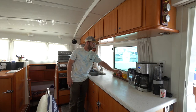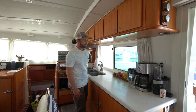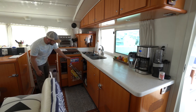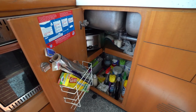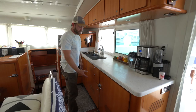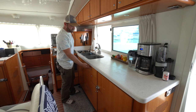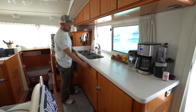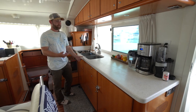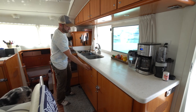Moving over to the right, we've got a nice little tray with all our fresh fruits and vegetables, some fresh California oranges, a water filter, and obviously the essential coffee maker. Down below is standard under-sink storage with all of our cleaning stuff, tin foil, slow cooker, and the rest of our pots and pans. One of our refrigerators is right here behind this door. All of our drawers and cabinets have special latches — you push them in to unlock them so that when we're at sea the rolling motion of the boat doesn't let the cabinets fly open.